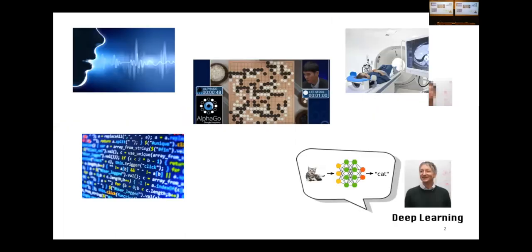Let me start by motivating why you need this. You've all heard about deep learning — I don't need to repeat how great it is. It has been applied to many different applications in vision, text, and speech. People are also very interested in applying these things to more critical setups like healthcare, for example medical imaging. In one of the summer schools in 2016, Jeff Hinton made the statement that we don't need to train radiologists in five years, because machines can soon do this. But now it's already 2022 — six years after this statement — and we are still not there. Quite a lot of radiologists have been trained and they are not losing their job yet.